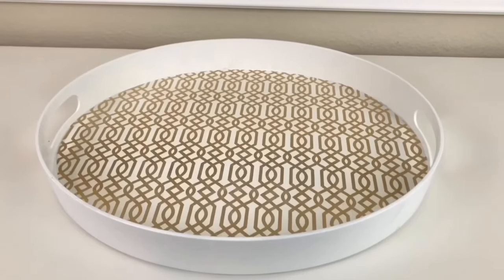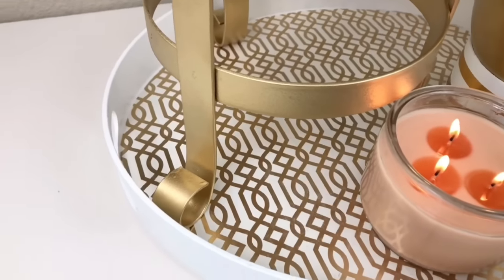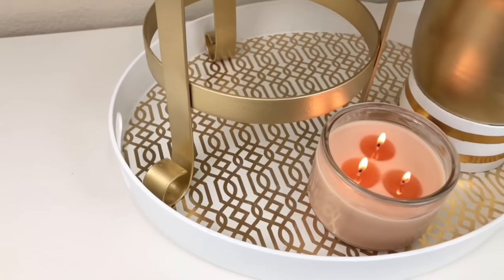One thing that I love about Mod Podge is that it is so versatile. It can be used with tissue paper, it can be used with napkins, which is what we're doing today. I've used Mod Podge with wrapping paper and scrapbook paper. So Mod Podge is a great option if you're really wanting to transform something.